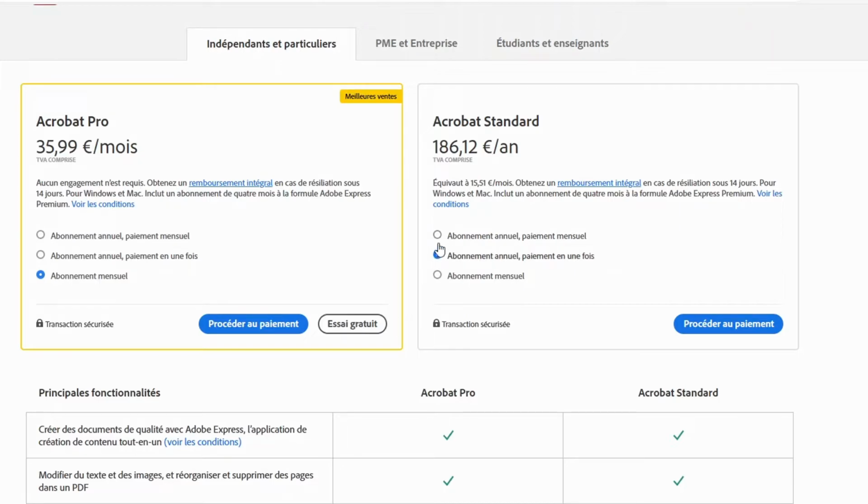So let's assume I am to be charged 15.9, so let's say 15.9 times 12. Let's see. I want to see whether there is any advantage. So if I pick 15.59 times 12, that gives us 187 for the standard version, right? Per year, it will be 187.08. Now, if I'm to pick annually, then it will be 186.12, which is just the same thing, right?